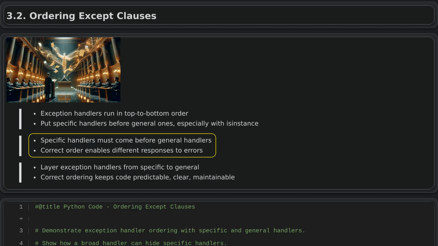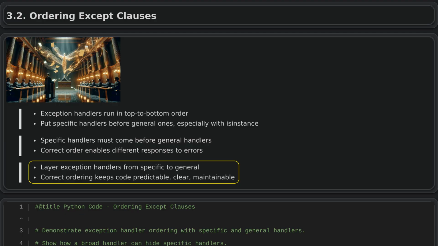This can also happen when grouping exceptions in tuples, where a broad group can overshadow a more precise case. To ensure you can respond appropriately, such as retrying a network request or logging a programming error, always order your handlers from the most specific to the most general.